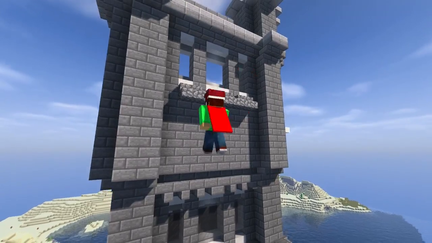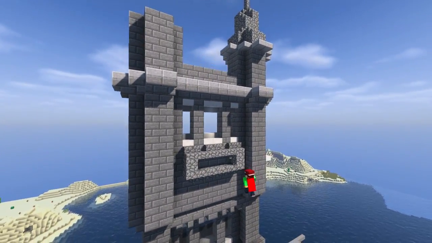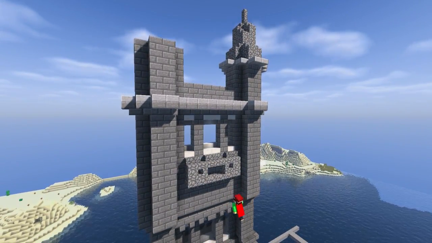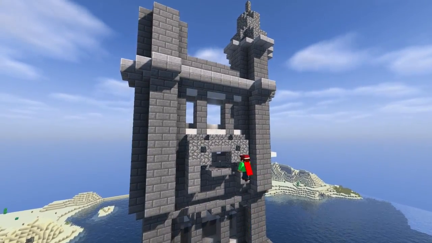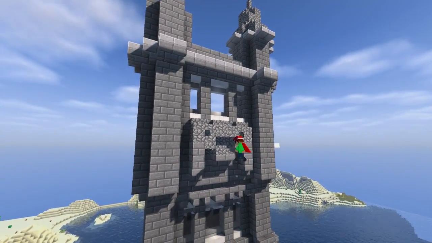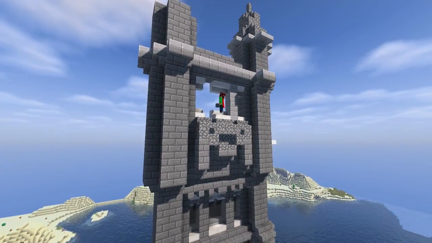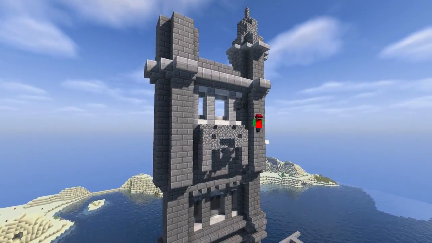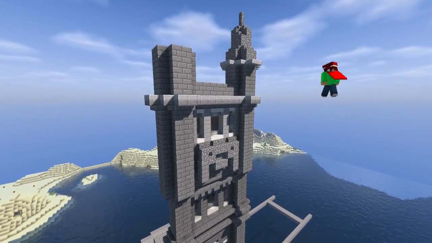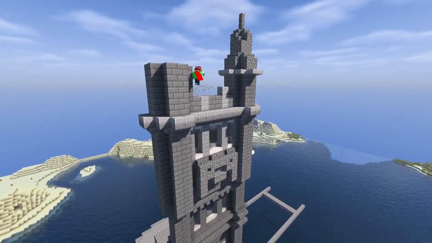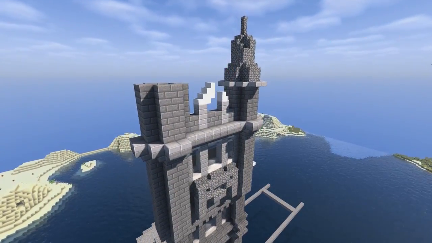Now I also had to do these windows over here, super simple, the exact same design as below, which uses stairs and then glass in between, and then later on I'm gonna put some gray wool behind it to give it a sort of dark effect, like it would be dark on the inside of its tower. Now there's sort of a balcony at the front there, which I didn't make fully right here, but I'm gonna make them on the left wall, and then I'm gonna come back and fix it on this wall, so you'll see that in a second.